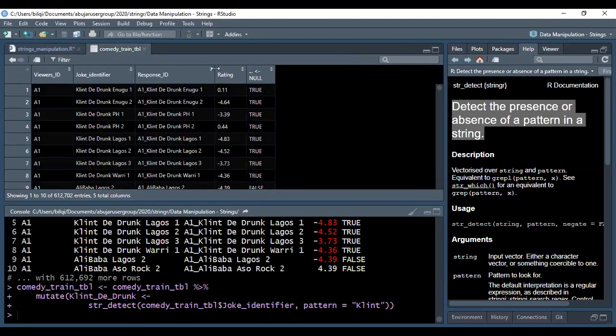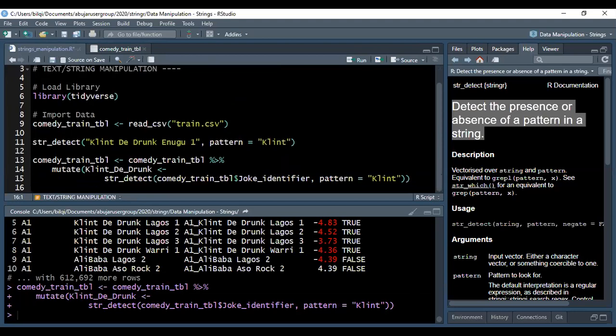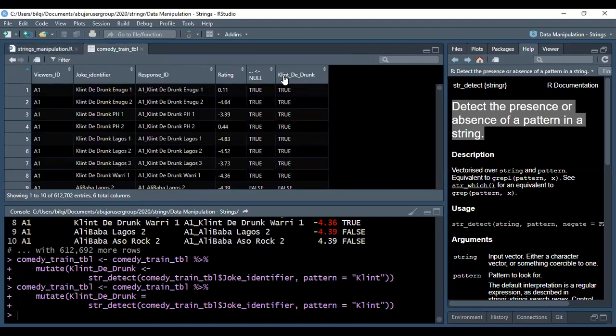Okay, sorry, we should be using equal to here. So I'll run that again. Now we have it here.